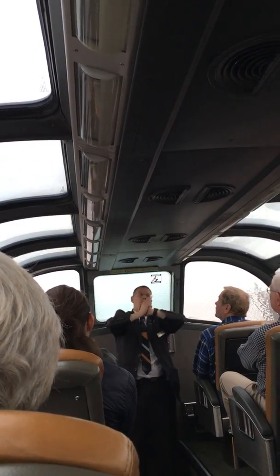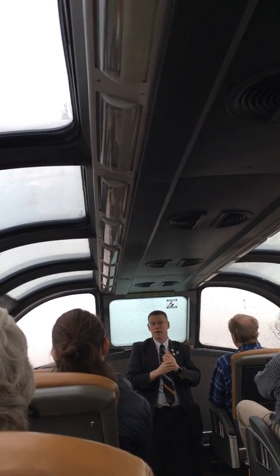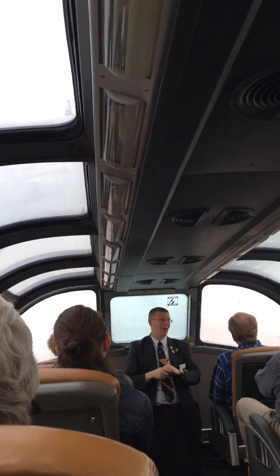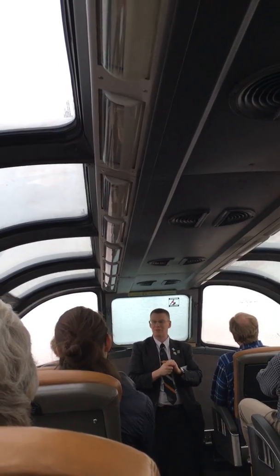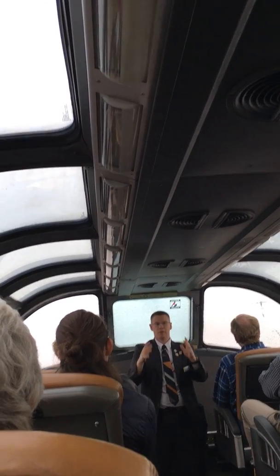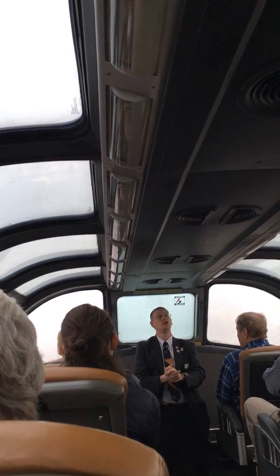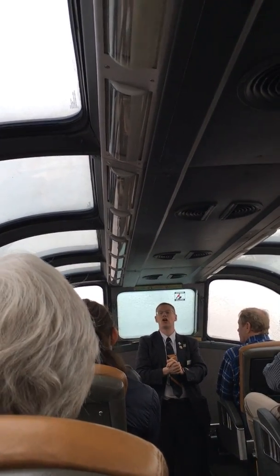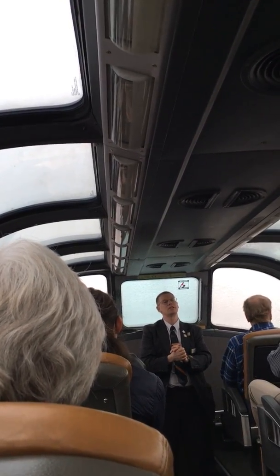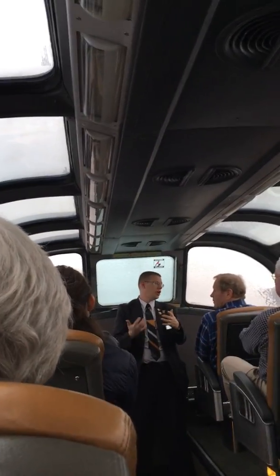About this train, it was built in 1954 by a company from the United States. There are not many cars like this, with stainless steel, the beautiful shell like we have today. Each car's got a name. For example, this car is called the park car. Do you know why we call this car the park car? It's named after famous national parks. So sometimes we have Banff Park, Banff National Park. Each car's got a history.